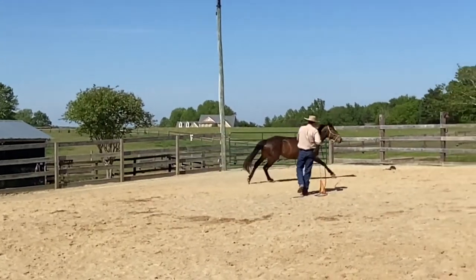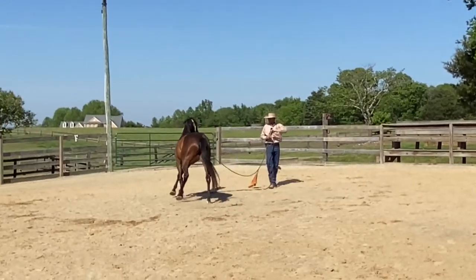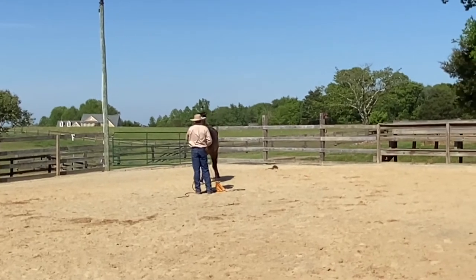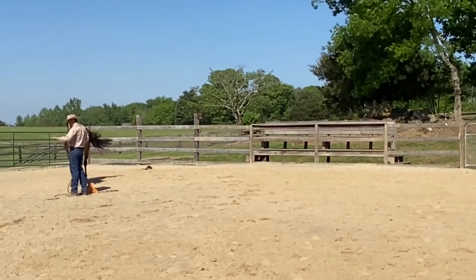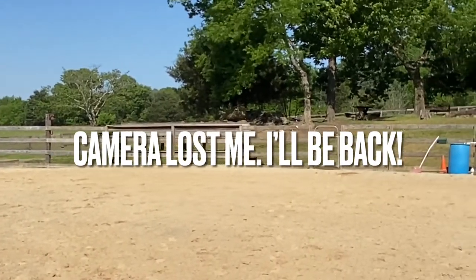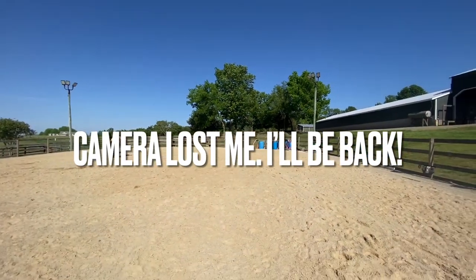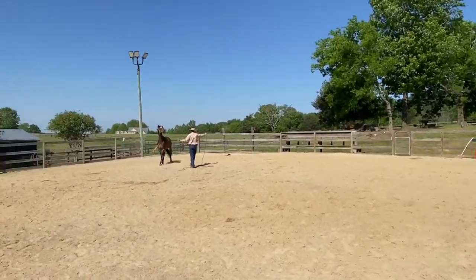All right, slide my left hand down that lead rope, ask her for those hips. I'm gonna step in here, bump that nose. So if I slide my hand down that lead rope and I pick it up and that steady pressure ain't working, then I'll step in towards as I bump the rope with my hand. So if she's ignoring that steady pressure, you gotta feel some rhythmic pressure.